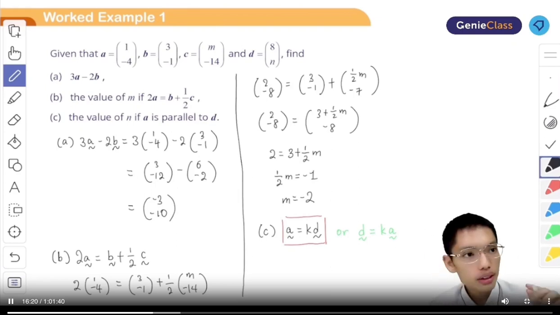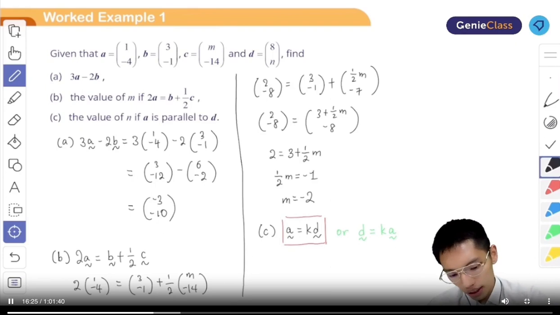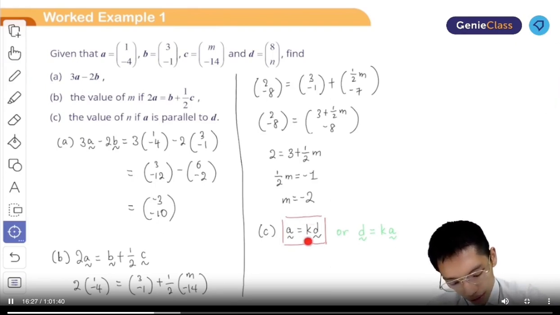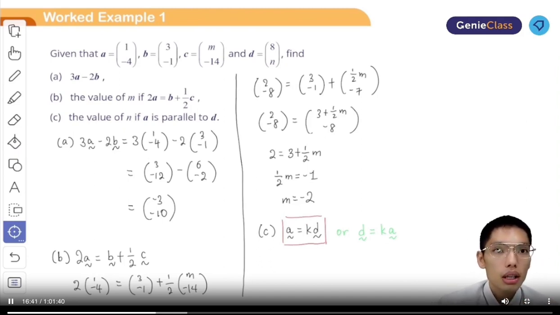Take note, you wrote 4, 1 minus 4, right? There should not be a 4 there. It should be a general constant over here. It should be a number, it should be a variable. You don't write a constant. But if you factor out, which one do you factor out? 4, 1 minus 4. Let me take a look. D is 8n. A is, take note, if you factor out 4, it's a different vector.